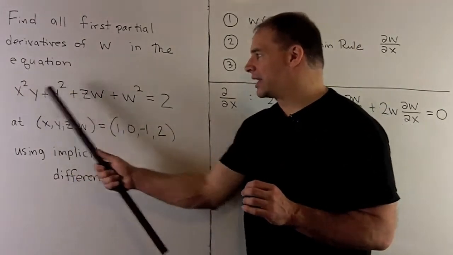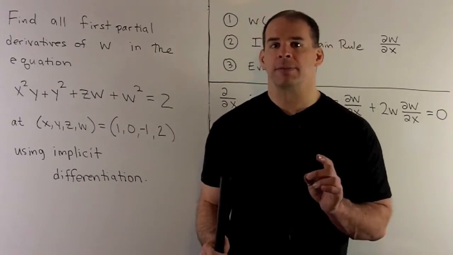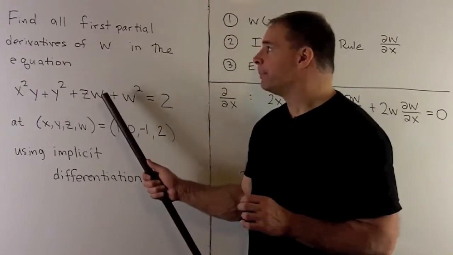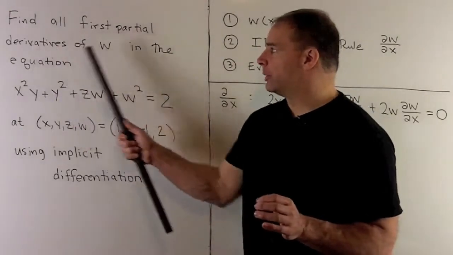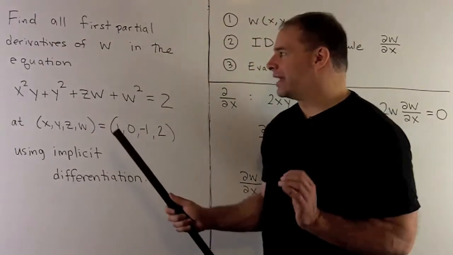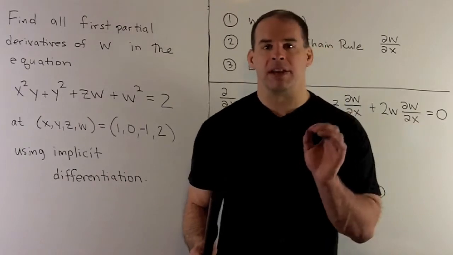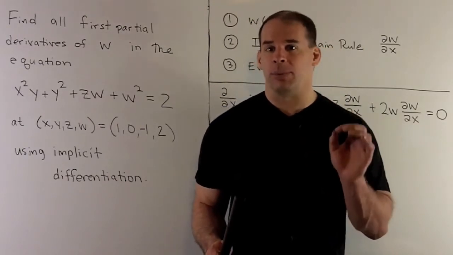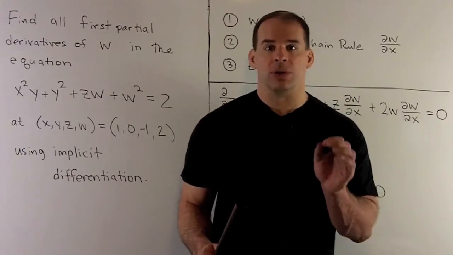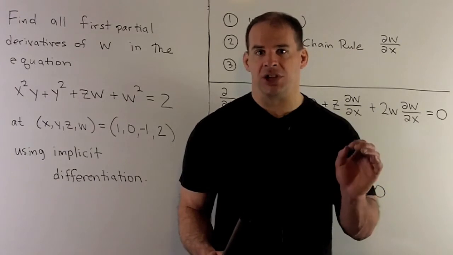The set of all points that satisfy this equation is going to be a subset of 4-space. If w were a function of x, y, and z, getting our partials would be straightforward. But if you note, for some x, y, and z, when we put them in here and solve for w, we can wind up getting 2 points to come out, meaning w is not a function of x, y, and z. We can still talk about partial derivatives, but we'll have to use implicit differentiation.